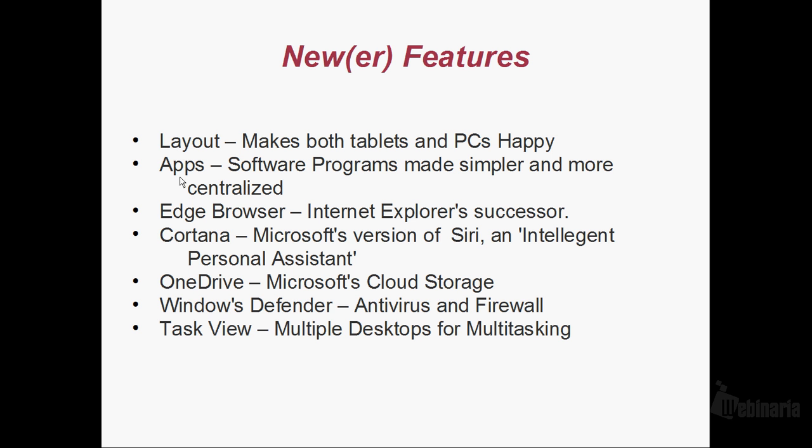Windows 10 is very app-driven, so you can get a lot of your old familiar software programs in app form right from its app store, which is very convenient, very quick, and also a little safer, in my opinion. The Edge browser is basically the browser that is going to replace Internet Explorer, but Internet Explorer is still available within Windows. If you just search for Internet Explorer in Windows 10, you'll still find it. Cortana is Microsoft's version of Siri.